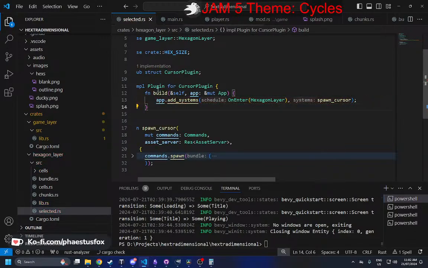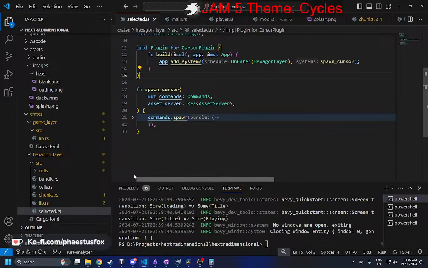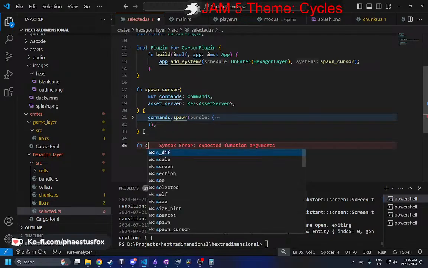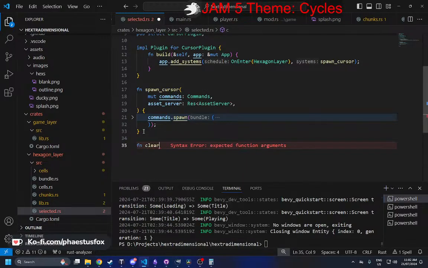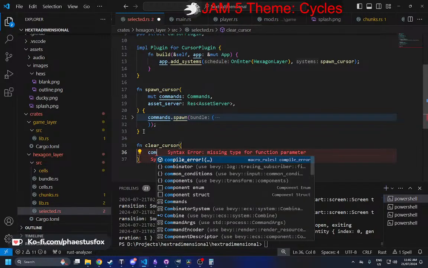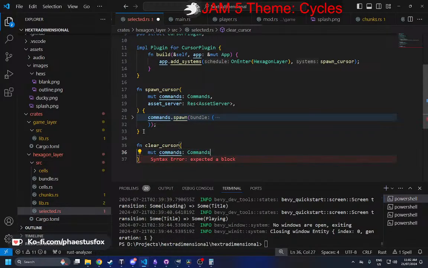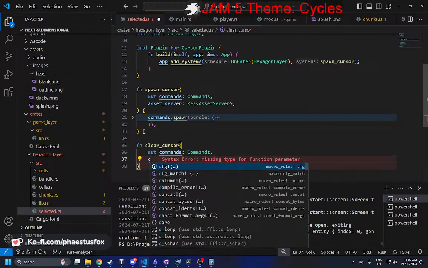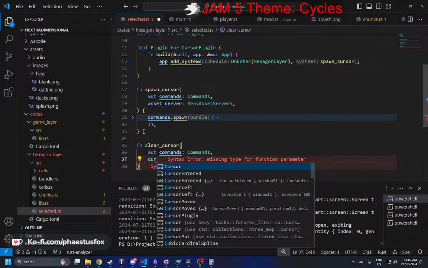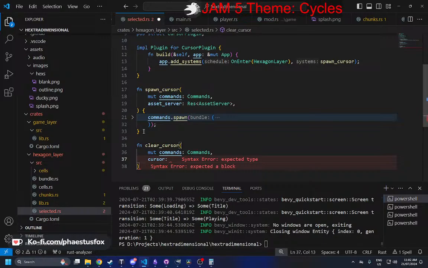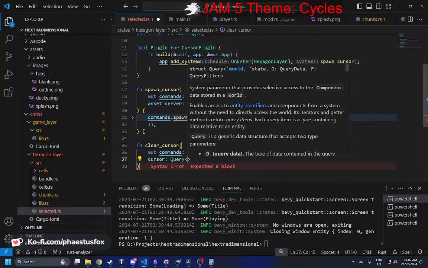Alright. So this will spawn the cursor, and then to clear the cursor, we're going to say fn clear cursor, which is going to be commands and I think we need cursors, which is going to be a query for anything.